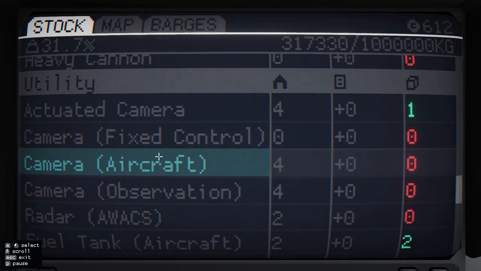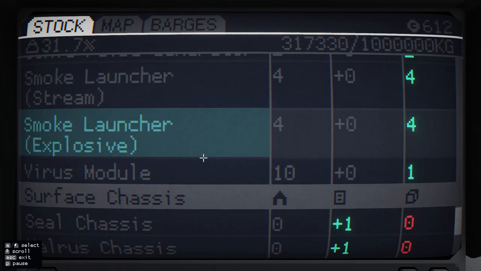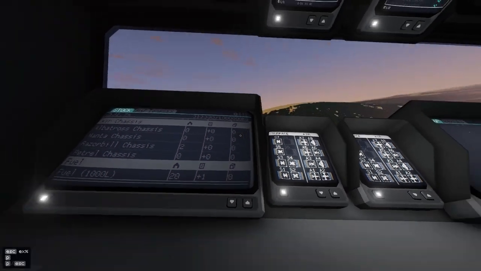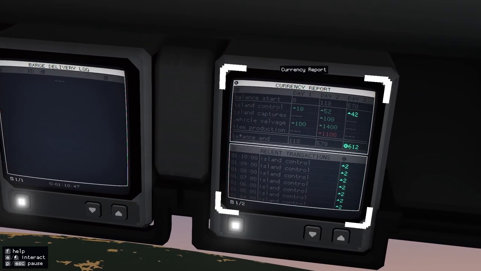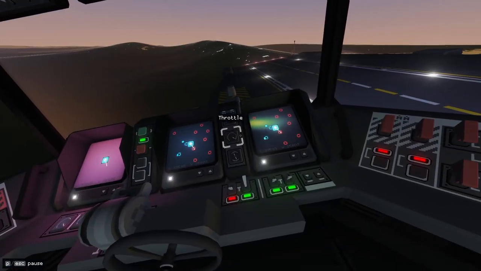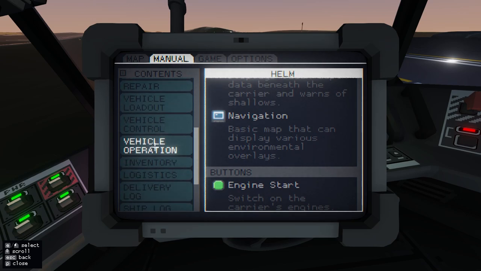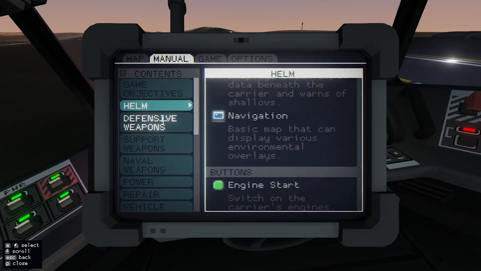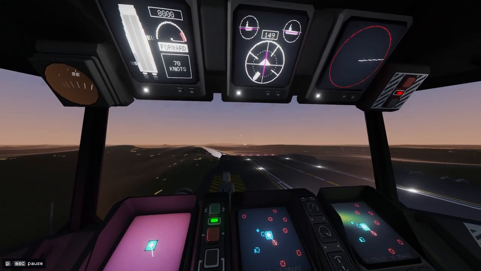Heavy cannon, utility, actuated camera, radar, AWACS. Okay, no, maybe it is all just drone stuff. Actually, yeah, maybe it is. Maybe you're overthinking it, Scarlet. That's possible. All right. Helm, defensive weapons. Vehicle loadout. Delivery log. Honestly, I think we've got our head around most of the game, to be honest. It is just that sort of slow burn, you know, the calm before the storm.